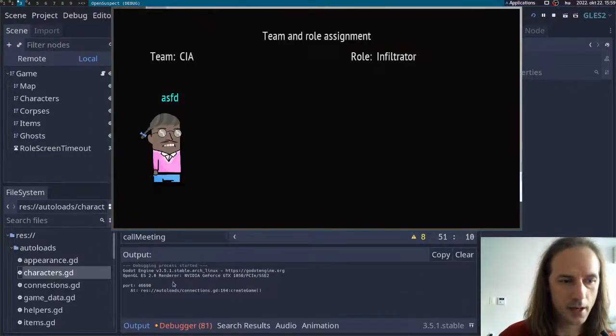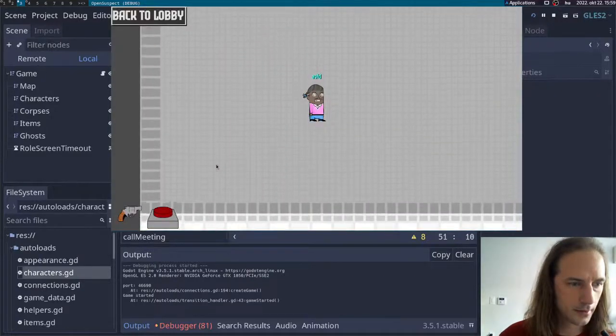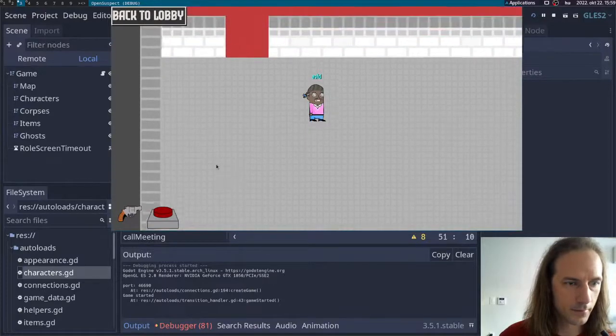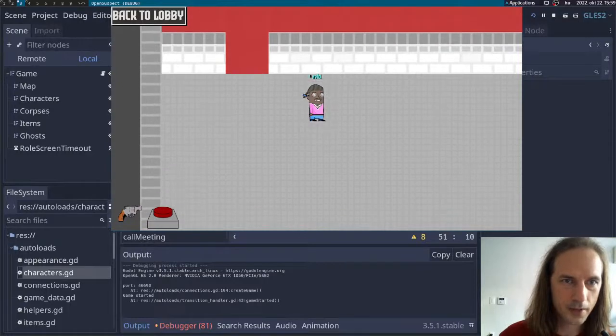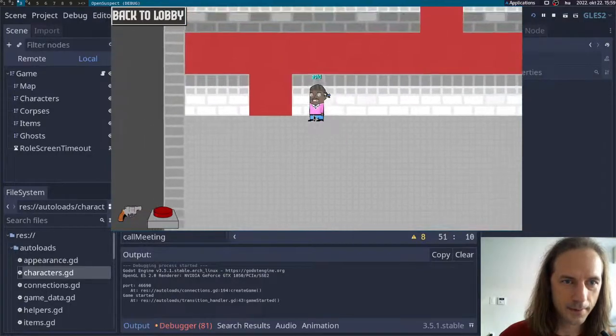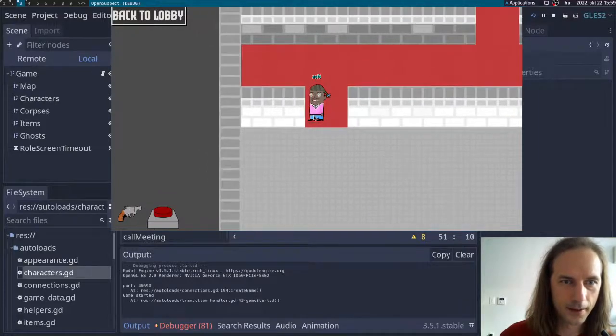So let's start the game here. Okay, so it does not find. So 100 should be definitely like whenever I bump into this wall.